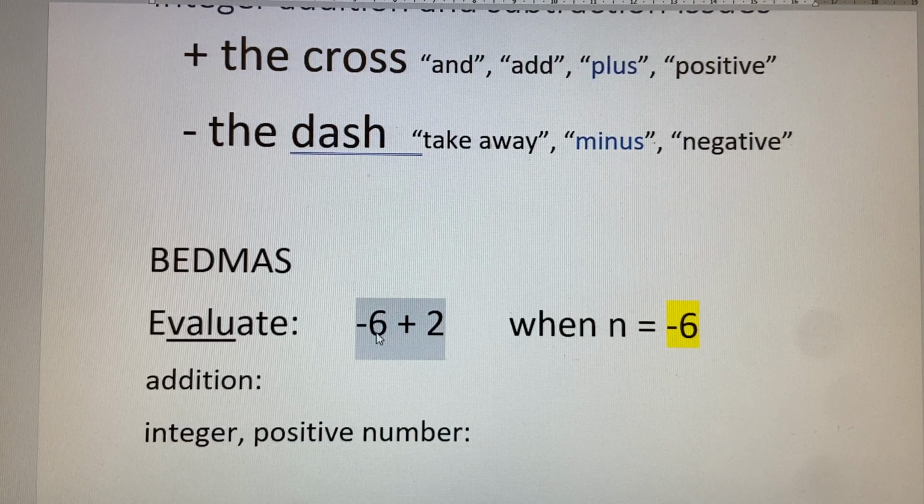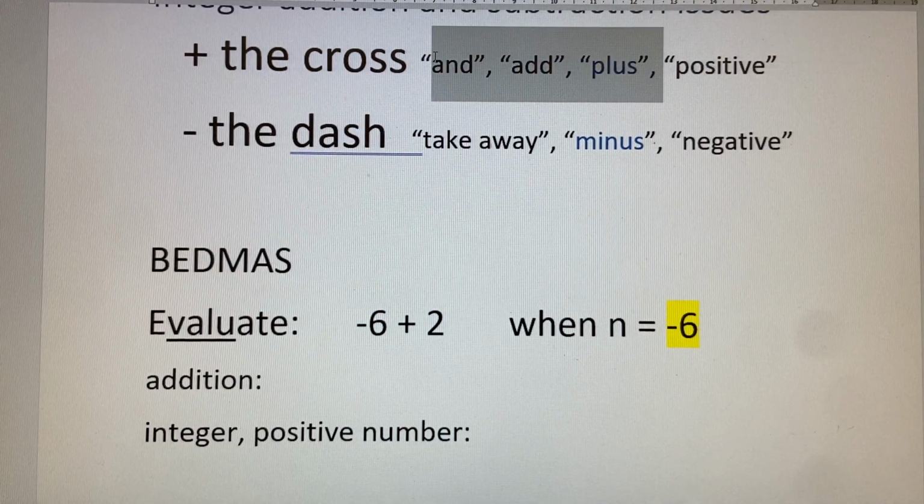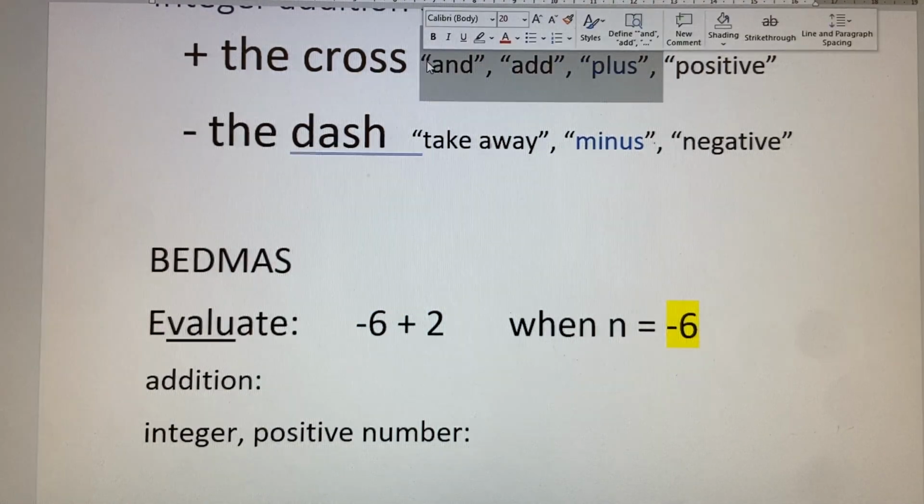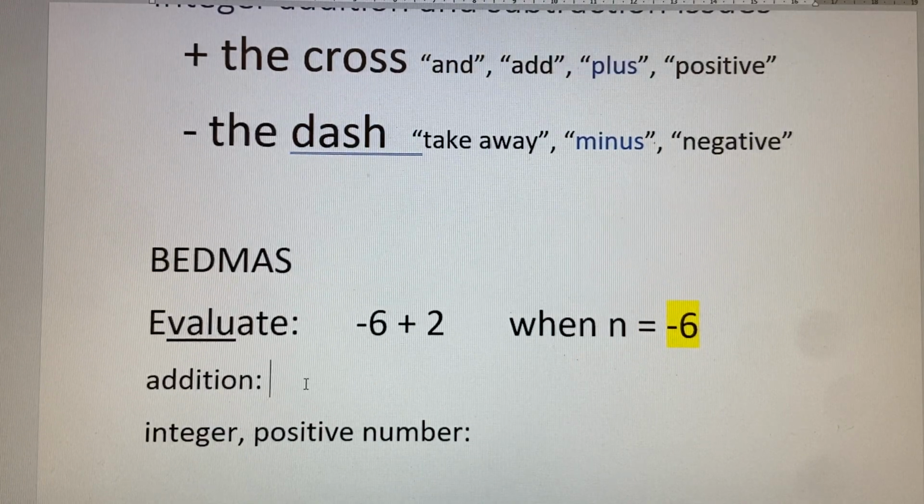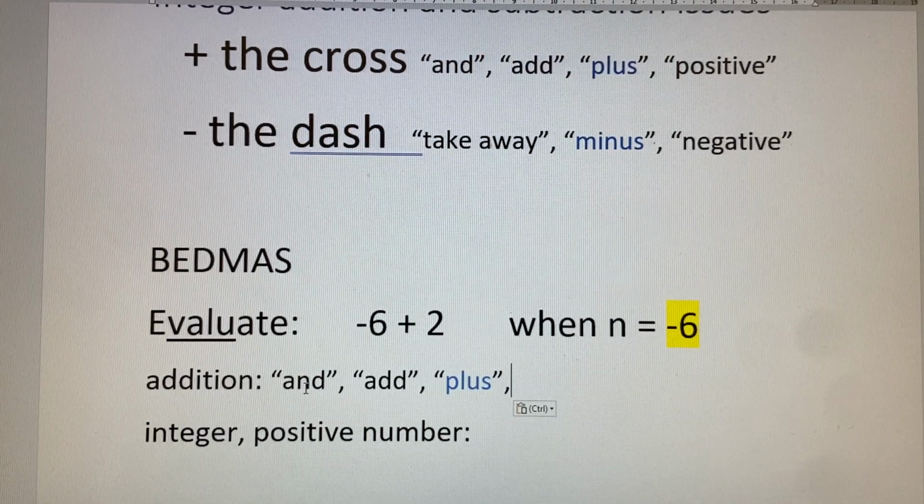The answer is -4, but how this is read out loud is what can be confusing sometimes. So out of these four synonyms here, especially the first three have an additive sense to them, meaning addition. So -6 and 2, or -6 plus 2, or -6 and 2 added to it.